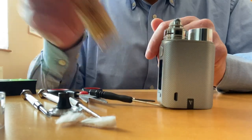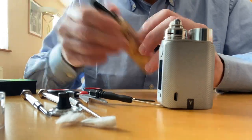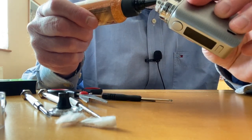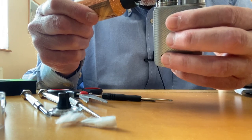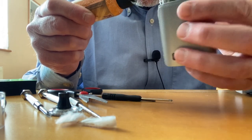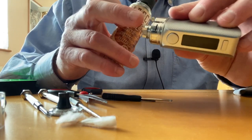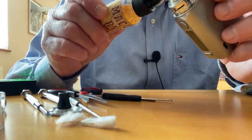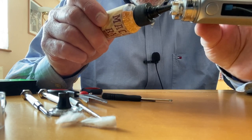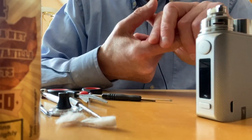I'm going to use the RY4 Maccas from Juice Cabin — I've got a review on it. It's a very nice RY4 tobacco liquid. Give the wick a head start — don't over-saturate, just enough for it to get a bit wet so it absorbs quicker. I always put a bit of liquid on the threading, so if you want to open the deck to change a coil or re-wick, it'll be easier.